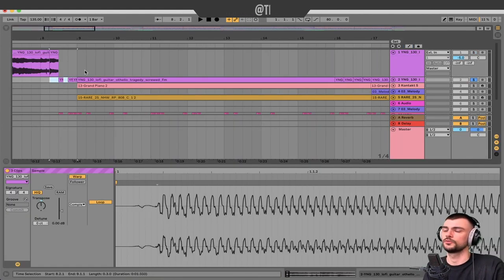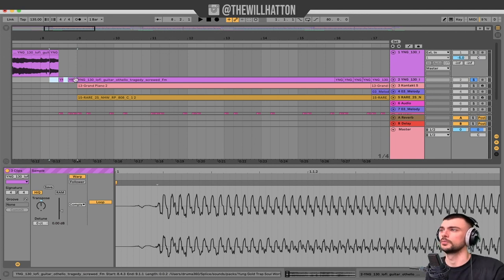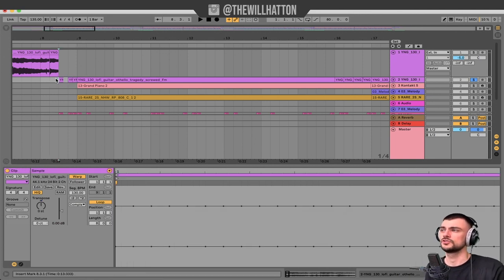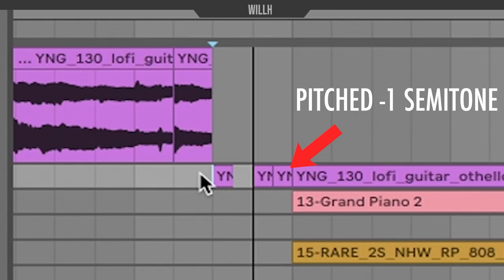And then as you hear just before the drop of the song, I'm just pitching the sample down a semitone before we jump in. Nothing that's too crazy, but it just adds a little bit of flavor. You're hearing it in a lot of tracks that are produced by Timbaland at the moment, a lot of tracks that are produced by Kenny Beats. They all have this kind of stuttered start to their track.